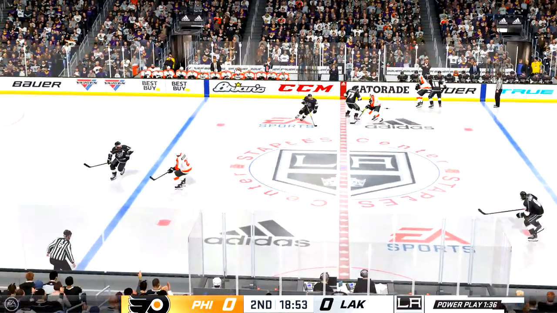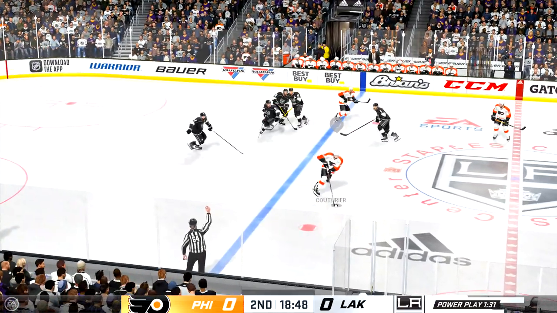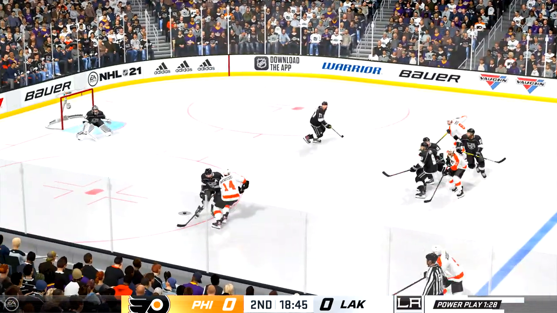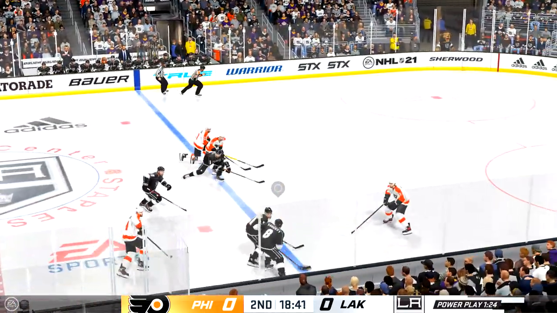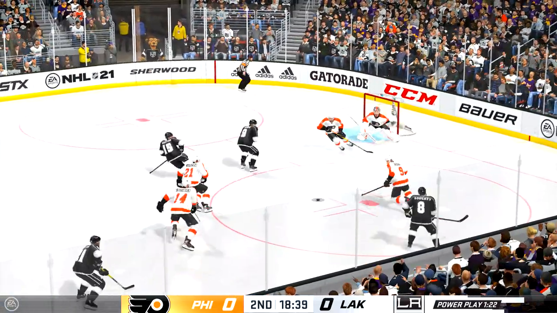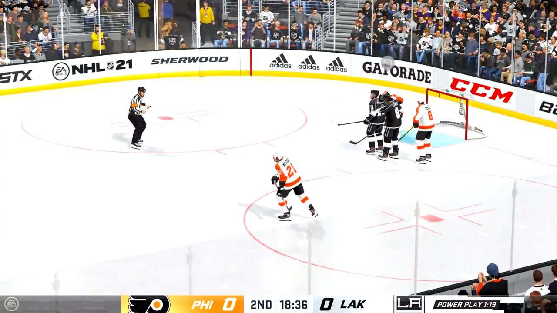Philadelphia's in transition. Coughs it up on the play. Puck scooped up by Lawton. Oh, smart heads up play to poke that one away. The Kings are on the attack. Move to the middle. Shot and shot. Drops that puck tight into his chest.